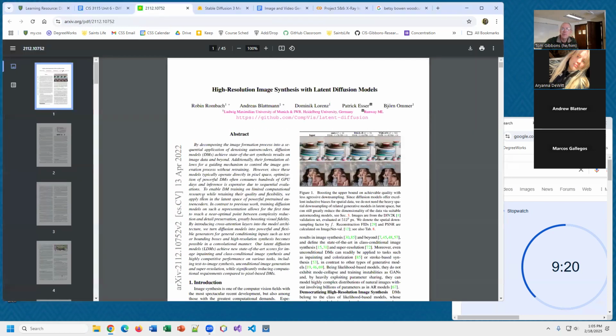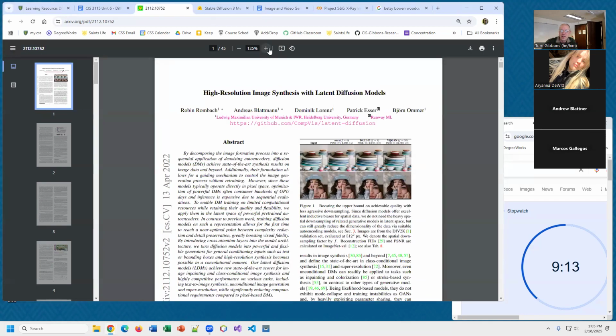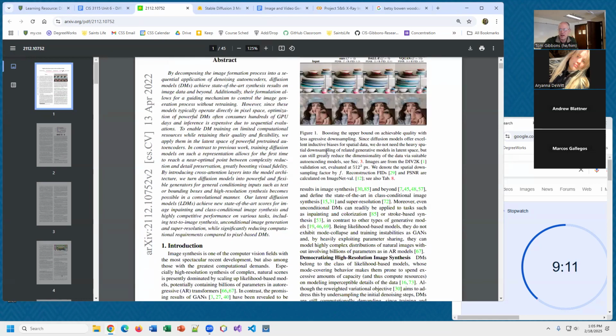And again, there's this paper here, High-Resolution Image Synthesis with Latent Diffusion Models, that I think does a pretty good job at this. But again, it's a technical paper.